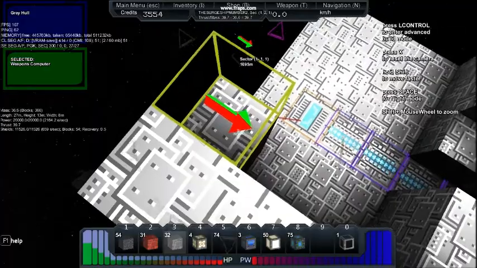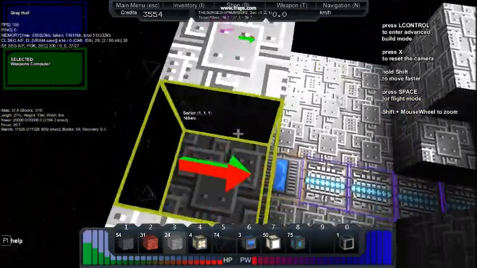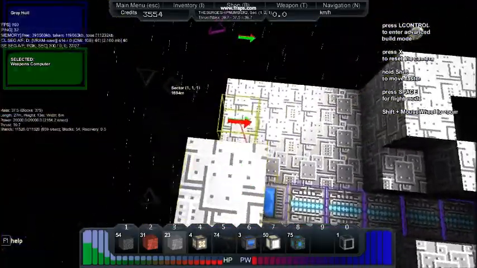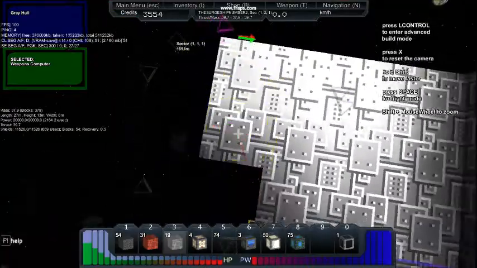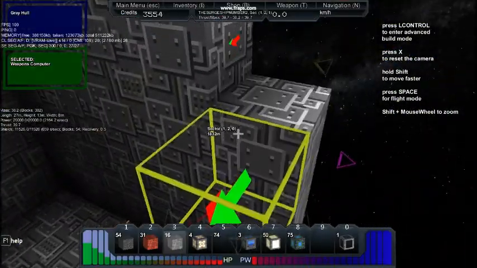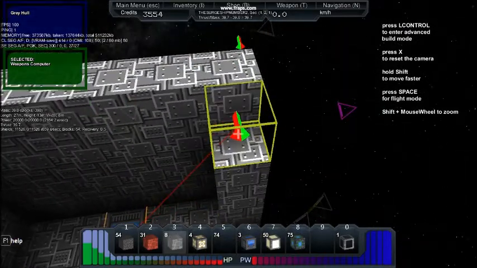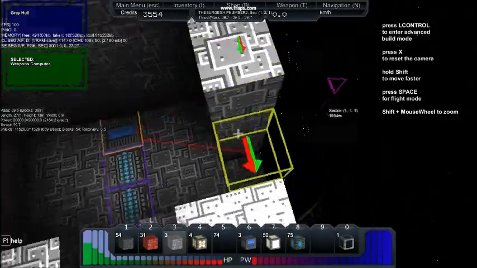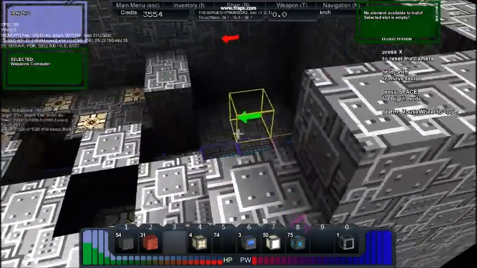Just going along, building a wall in space, because that's how I roll.